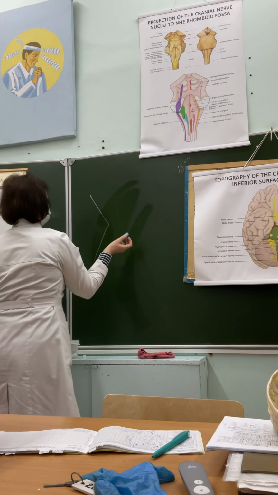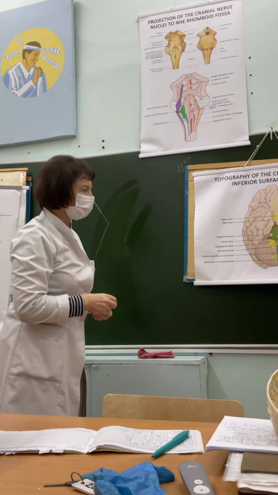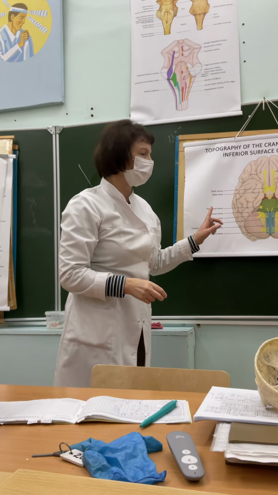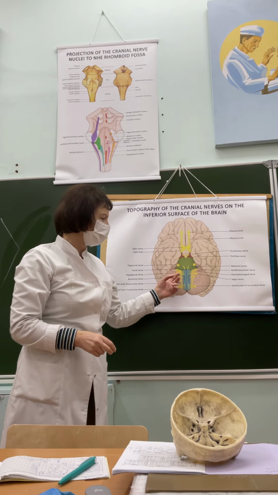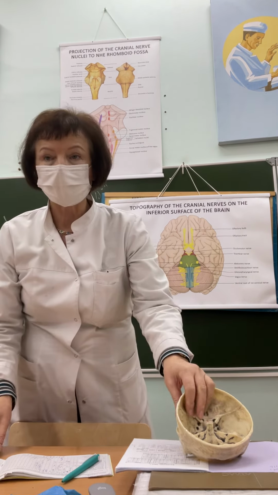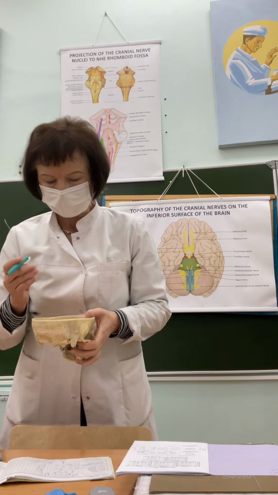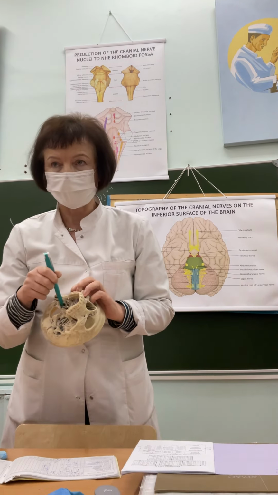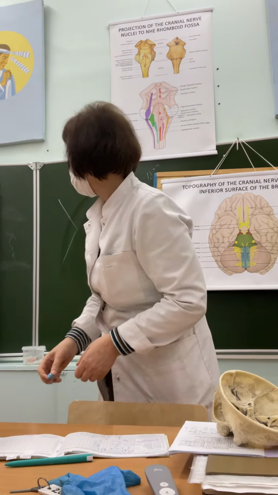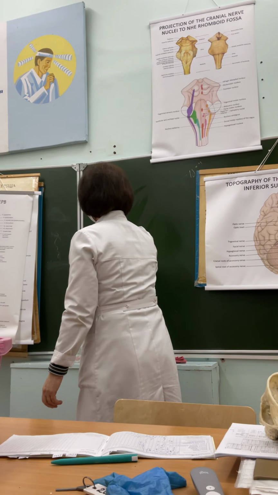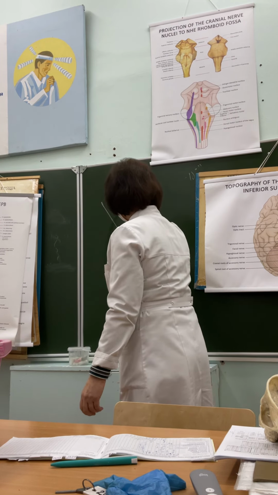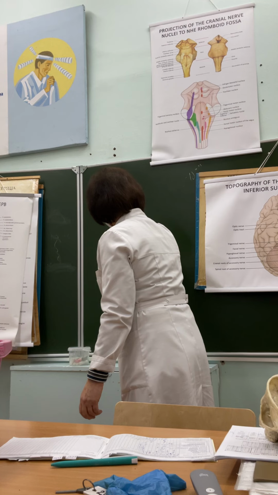Then sensory. The nerve exits where 9, 10, and 11 all together, the vagus group as they are called. Behind the olive they originate from the medulla, and then all 3 nerves leave the skull through the jugular foramen, and in the jugular foramen we have the superior and inferior ganglia. These are sensory ganglia. We can draw like this, for example. This is the sensory nucleus. Sensory ganglia over here, superior, inferior. They belong to the trunk of this nerve.